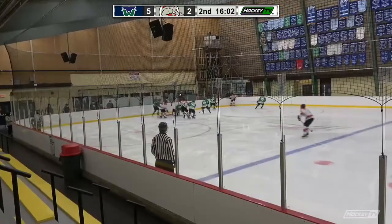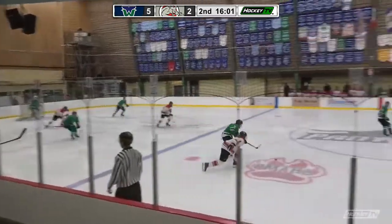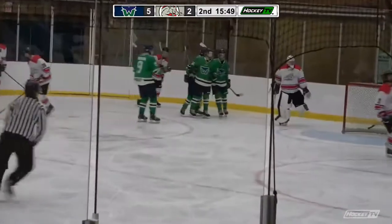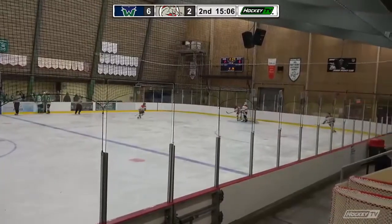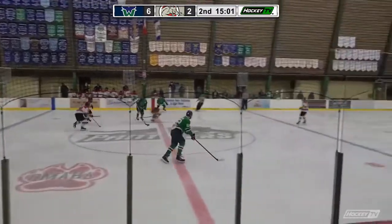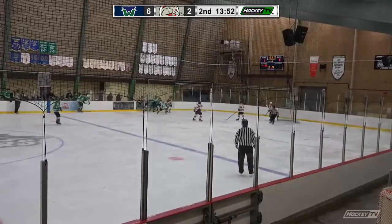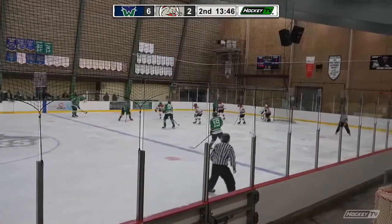Jackson LaDuke is there. That loose puck is picked up by the Whalers — chance for an odd man rush. Here's Rennie — cross ice feed, and they score! Fordham's with a beautiful goal. Here's Yu with it now controlling, as the Whalers head off on a change. Long stretch pass headed for Joshua Noe — just off the mark. Price is able to pick it up. He's frozen by Edwards up against the boards. Zillick trying to dig it out as well. They can't get it out — what an unbelievable control on this power play.